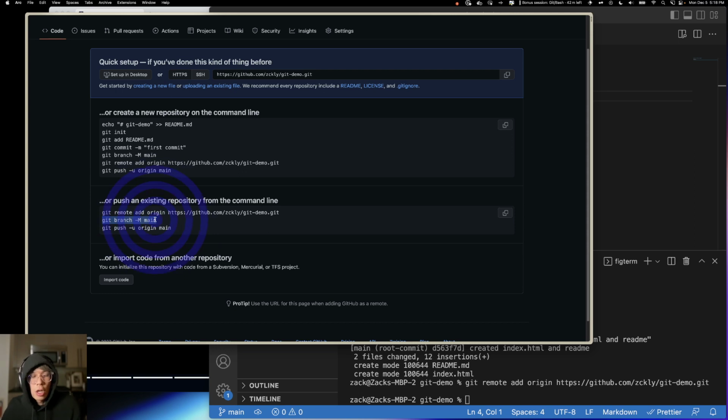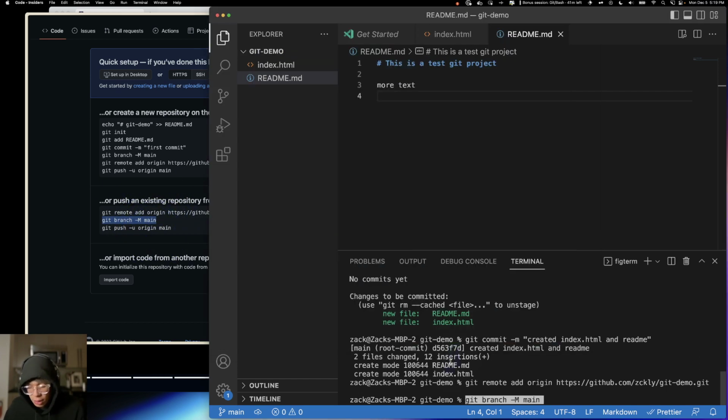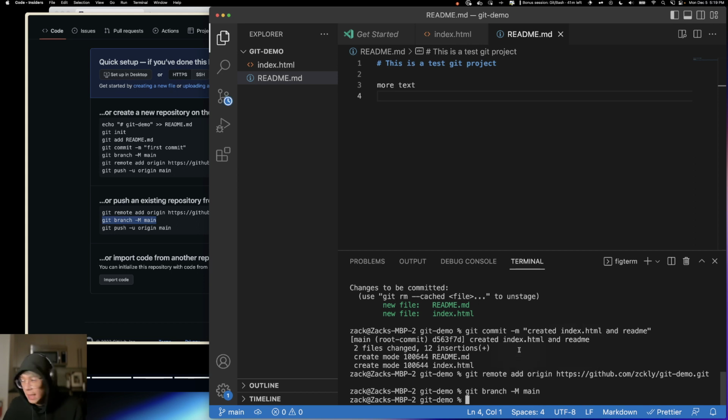Now it's going to also recommend doing git branch -M. Basically, this is just going to set the main branch to be called main. Before, GitHub used to create branches with master, but main is a lot more of a PC term than master, so that's why the industry is moving towards main. So just copy and paste this command, paste it into your terminal, press enter. I think we're already on main, but this will just set it as the main branch. Okay, once again, no output, so that's a good sign.